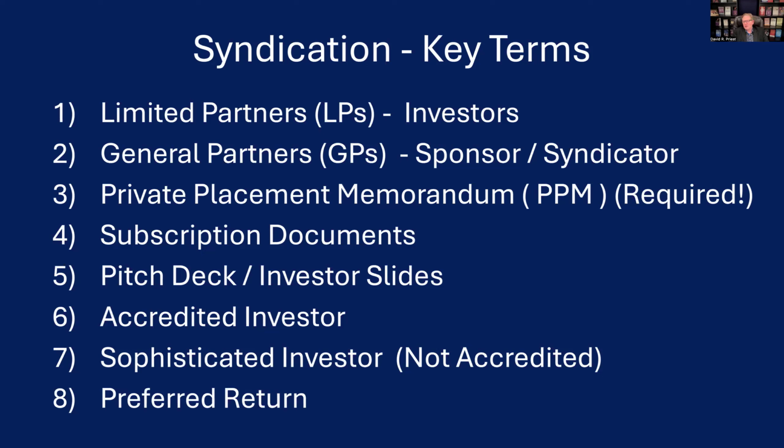And then finally, a preferred return. A lot of people, the first thing they ask on a deal is what's a preferred return. So preferred return is a return that is going 100% to the LPs or the limited partners, the investors, before the sponsors or syndicators get their cut or get paid. It's typically 7 or 8%, but it could be more. If it's too much, it's kind of a red flag, in my opinion. We'll talk about that. But basically, the preferred return goes to the investors. If you have an 8% preferred return, 100% of the return goes to you until that metric is met, and then you start your split.